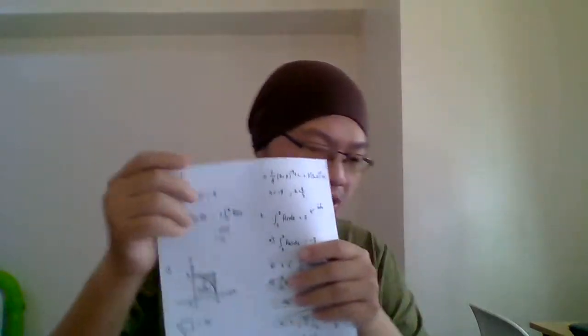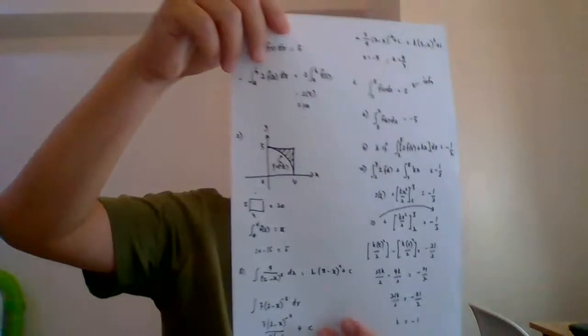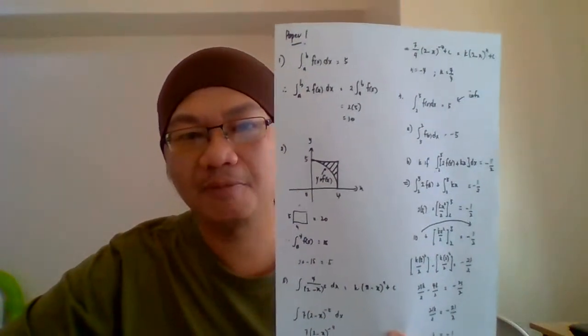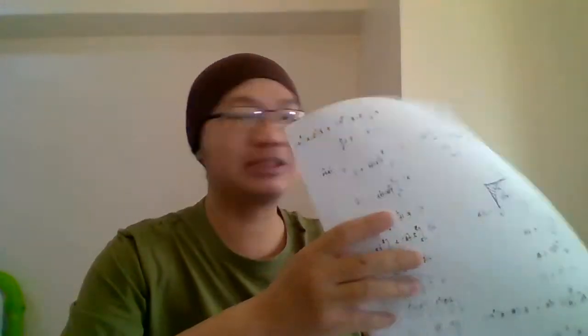That is all about questions number 1 until number 4. Very easy. If there are no problems, we proceed to number 5. The objective today, if possible, is to discuss this Section A, Paper 1, and then Paper 2. There are a lot of questions in Paper 2, and Paper 1 also has many questions, so hopefully you understand. We can proceed a bit faster. So that is number 4.